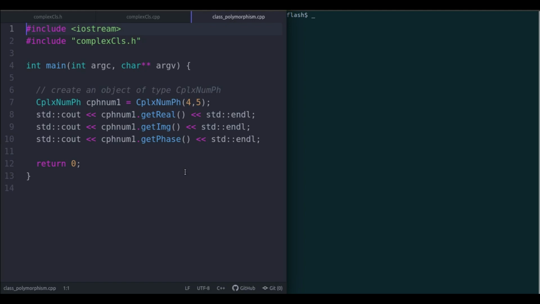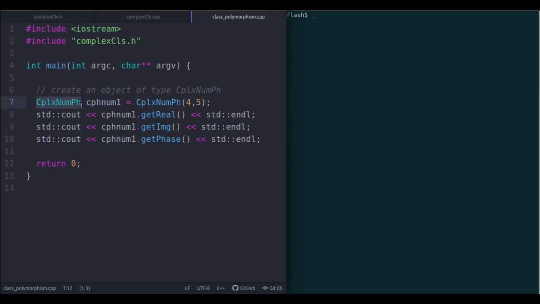Okay, so we'll start our example for understanding polymorphism. In order to do that, we will get back to our previous coding example that we have seen, where we had created an object named cph num1 of type cplx num ph.